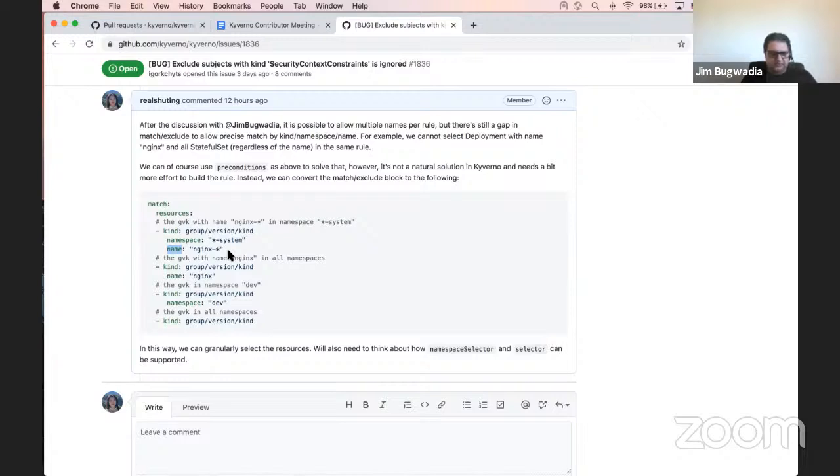So then you could have multiple kinds, multiple names, and if you combine them into one object, it means that it has to match all elements in that object, or you could give separate lists if you want. So it keeps compatible with our current structure, but allows the flexibility of a list as well. Right. But do we want to take the list directly or under a specific tag?